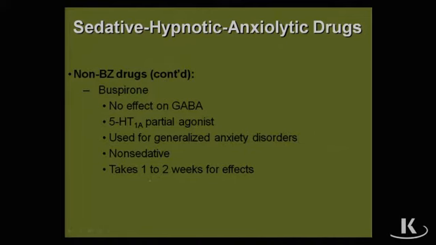Let's look at another drug that has nothing to do with benzos, the drug buspirone. Buspirone, actually a simple broad point is that it has absolutely no effect on GABA pharmacology. Indeed, this is a drug that works on serotonin. And as a drug that works on serotonin, it's a known 5-HT1A partial agonist. Now, partial agonist, let's remember from our general principle, is going to be a drug that behaves both as an agonist by itself or as a blocker in presence of a full agonist. You remember, it results in these curve formats whereby by itself it has a slowing effect. In presence of a full agonist, it's actually going to behave as a blocker.